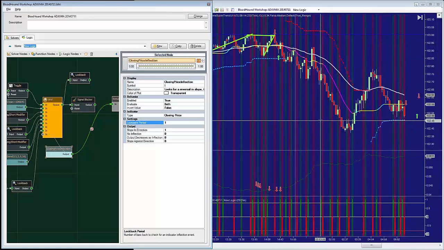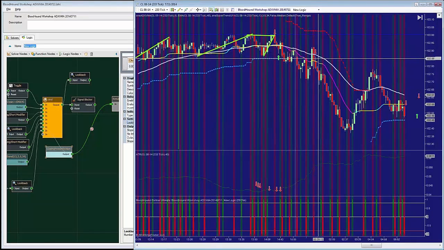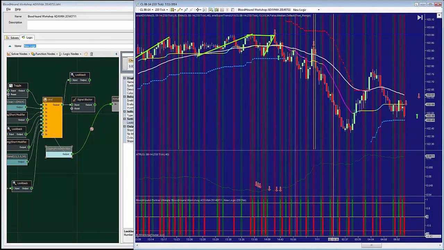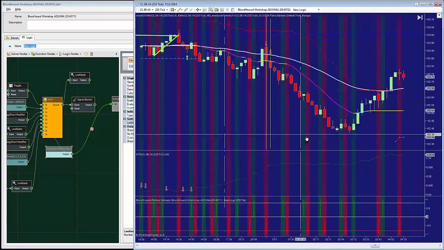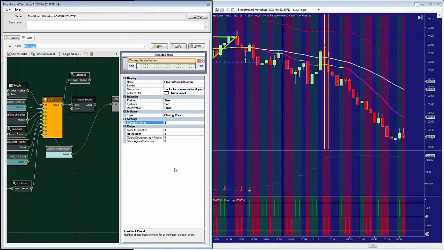All right, if I want to extend that and I want to be able to get a short signal on the actual second bar, so this is the first and then the second, then I can set this look back to 2, and there we go. So now I have the output on the second bar as well.